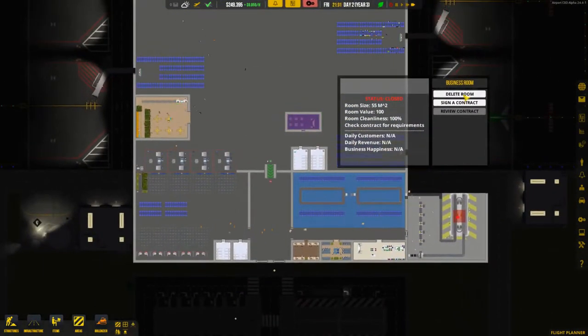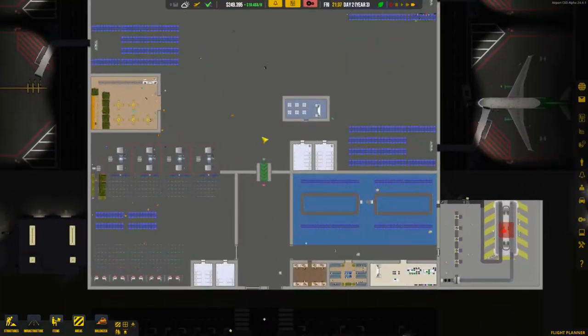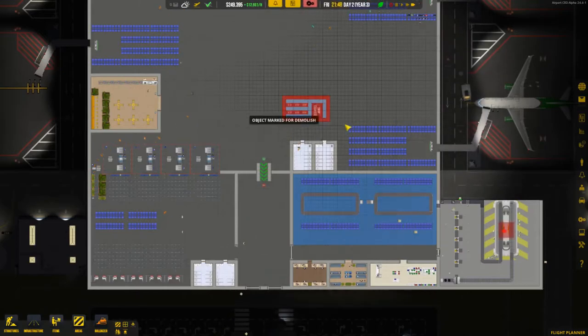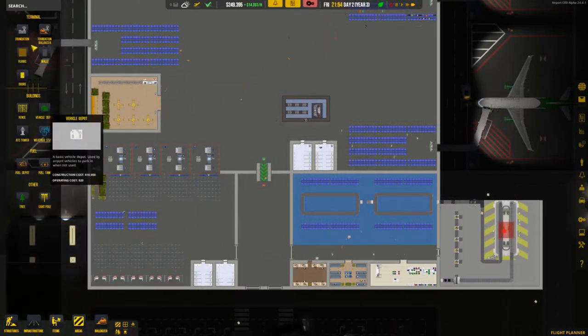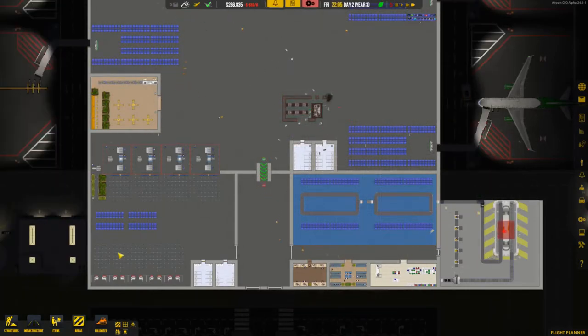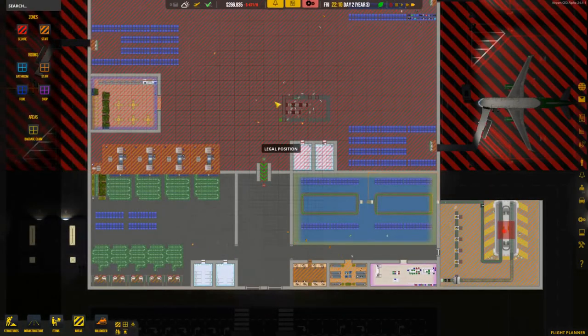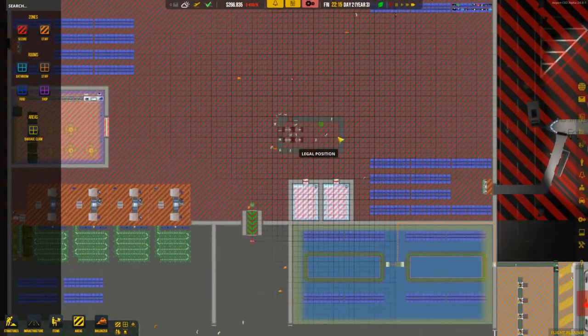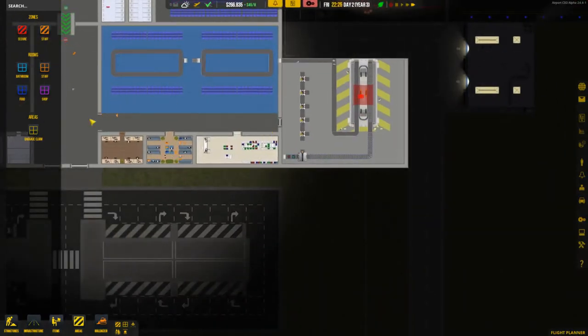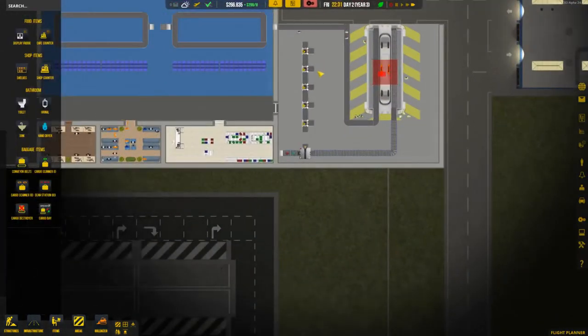This contract, okay, we can delete this room. Okay, we will get rid of it later. Well, actually, we will mark it for bulldozing right now. And we will floor this area like this. Good job. Secure area. Okay, the walls were not secure, apparently. Let's do this, and let's go back to building our stuff.